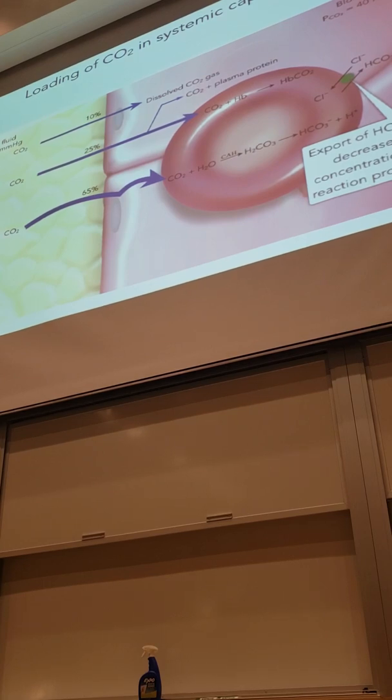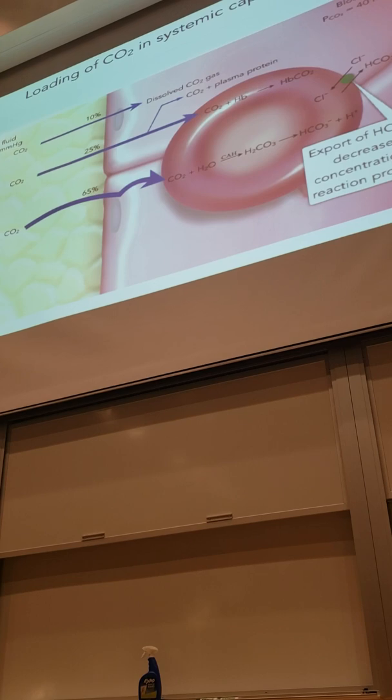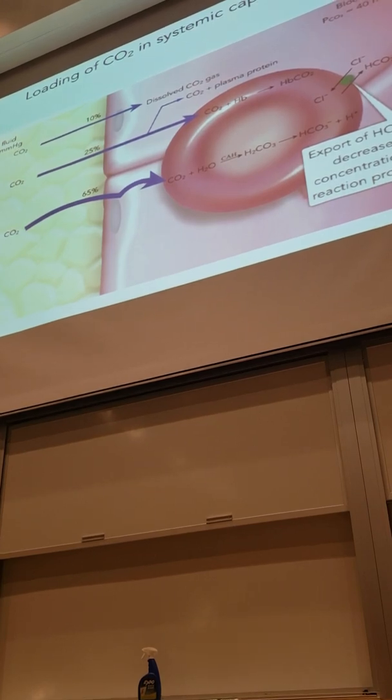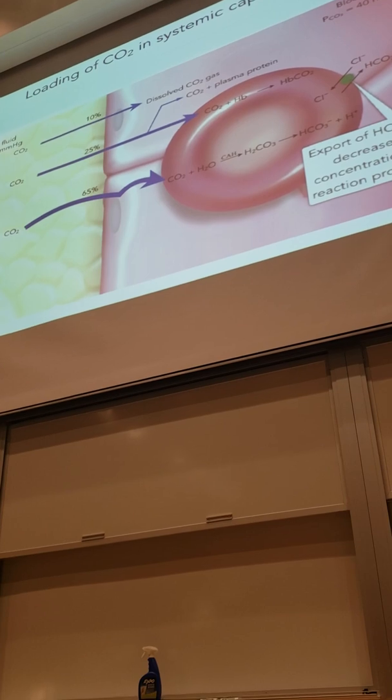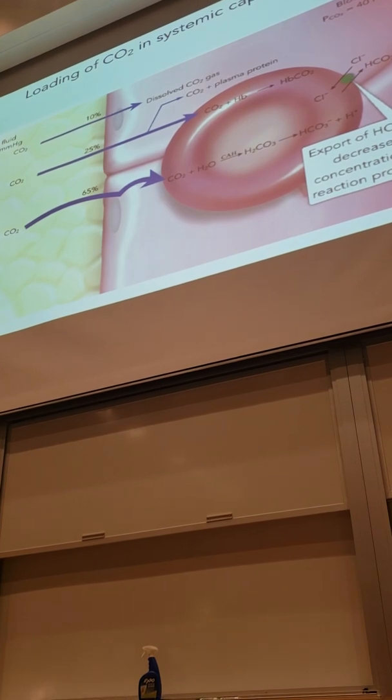So there's something known as a chloride shift here. We're moving chloride in the opposite direction. So what's going to happen to the amount of chloride in our red blood cells? It goes out. It's not all that important. But it's a phenomenon called the chloride shift, where the blood from here on forward, the venous blood of the body, is going to have lower chloride.